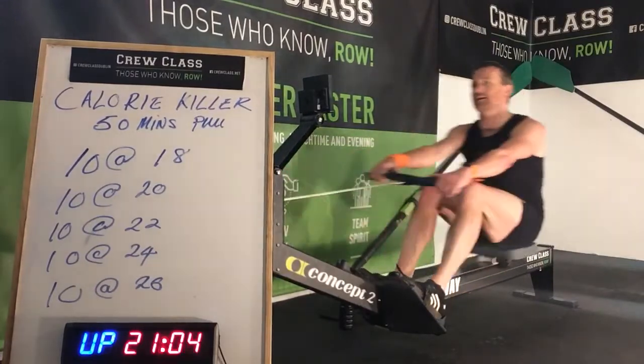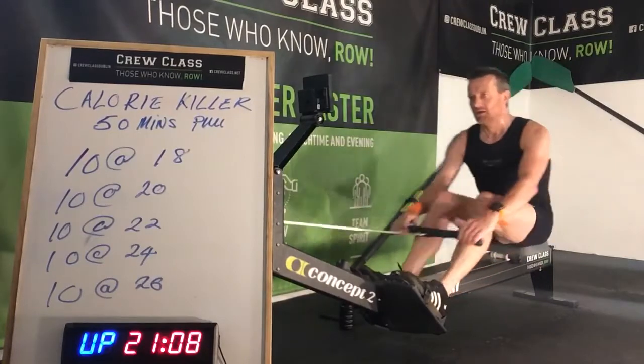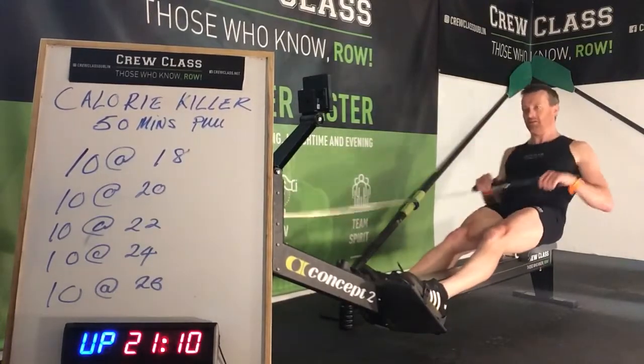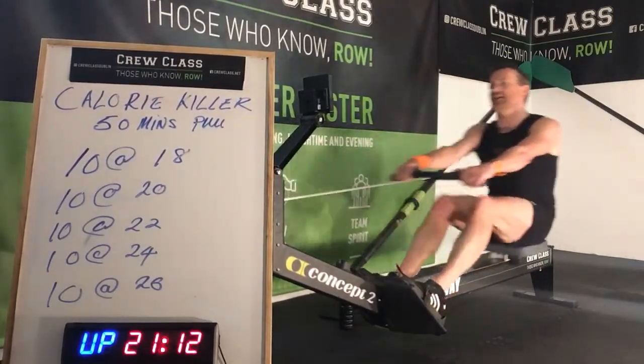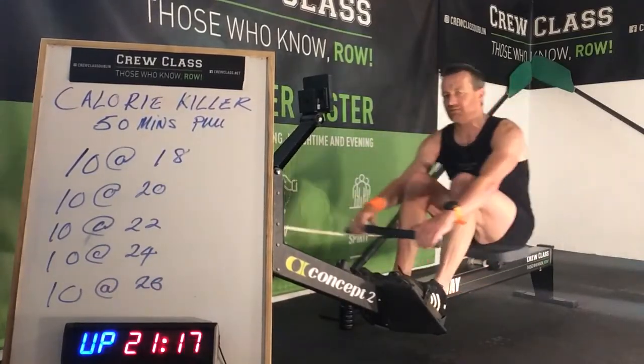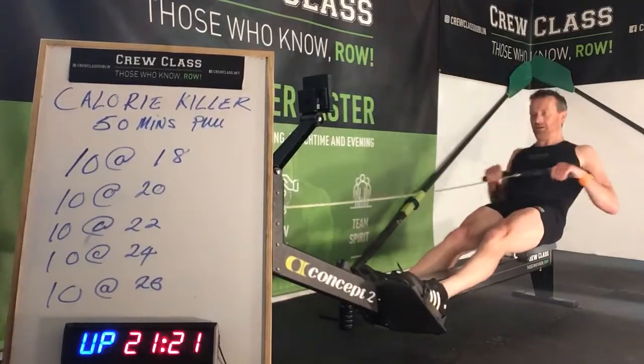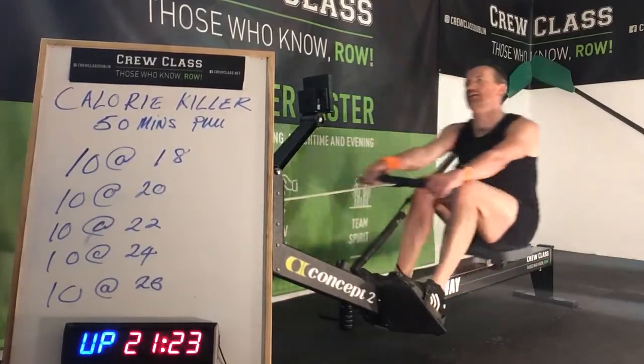Nice rowing. Flowing with me. Remember, 4 beats up on 18. A little less time over the feet. Keep that speed around the finish. Well done.